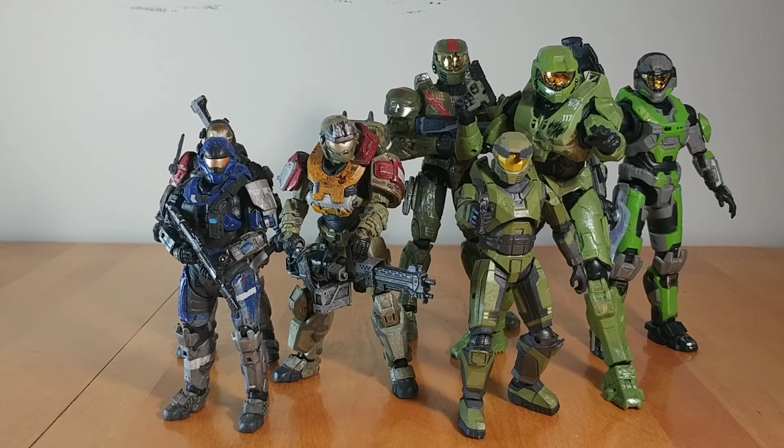And do I think they're better than the McFarlane stuff? Both lines do things better than the other, and both lines do things worse than the other. The McFarlane stuff still holds up really well, and from a display piece standpoint, I prefer the McFarlane stuff. They look much better on display, and they are still fairly fun figures to mess with. But for just picking up a figure off the shelf, messing with it, posing it around, I do prefer the new stuff, and I also prefer the new stuff from a scaling standpoint. But that's about it. I'm not going to rant on too much. This video is about the length I want it to be.